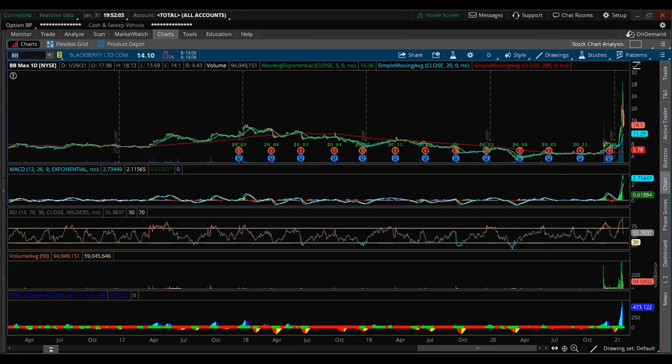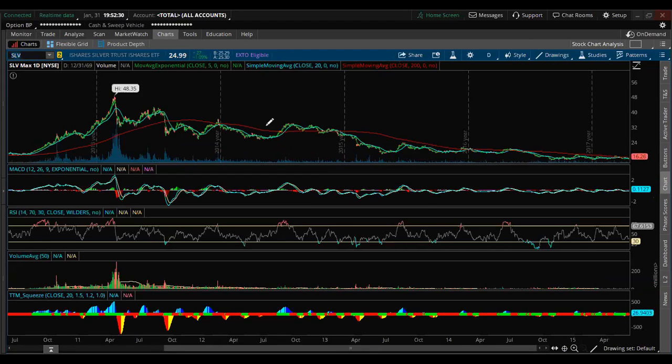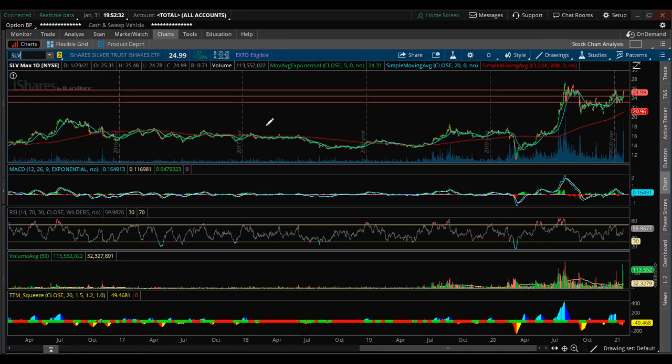But I don't want to be fooled. Also, I believe there's some institutional buyers that tagged along. Yeah, they were a part of it. I know. Yeah, because they try to kill one another, and it's like a Shark Tank. They're the ones moving the whole Reddit stream. They're knocking people out. Well, then the next target is silver, SLV. That's right, SLV. That's the target for tomorrow. That is the next target.